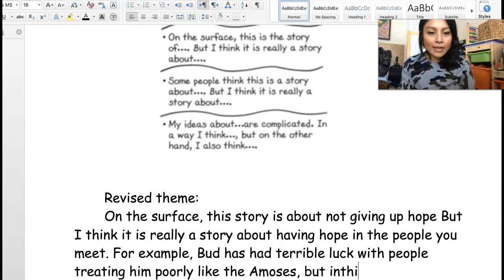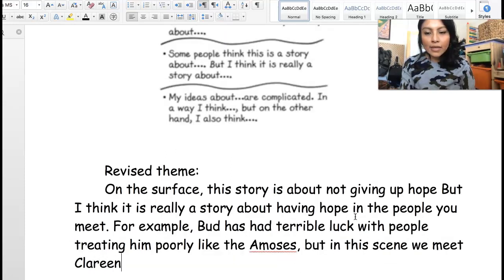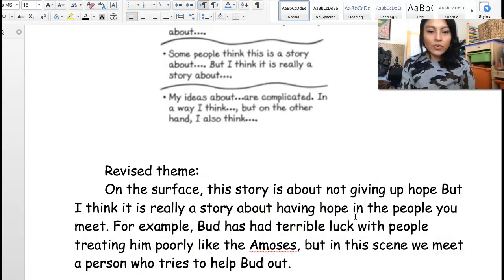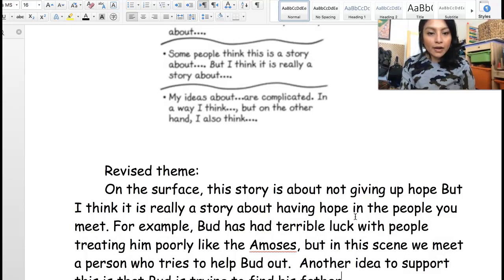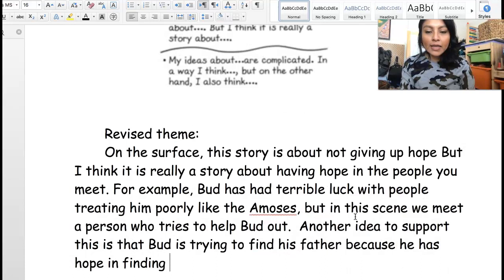But in this scene, we meet a person who tries to help Bud out. Another idea to support this is that Bud is trying to find his father because he has hope in finding someone who will treat him right.